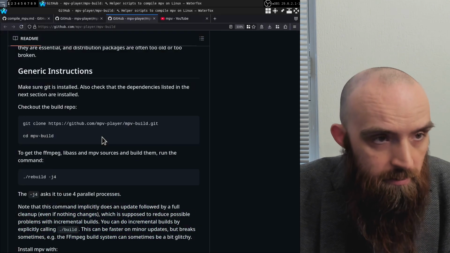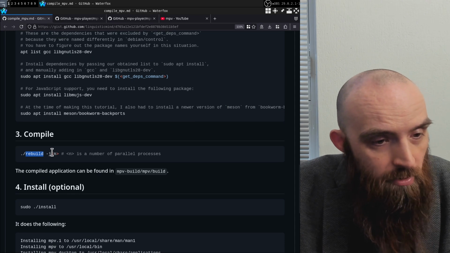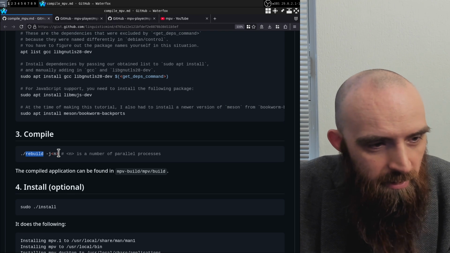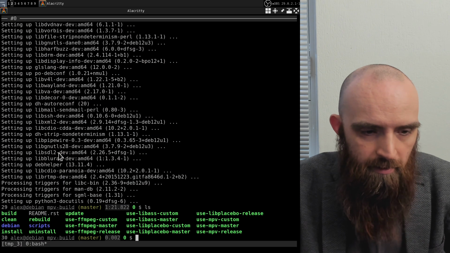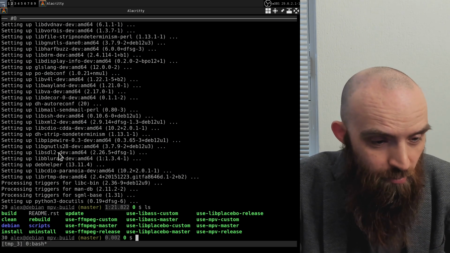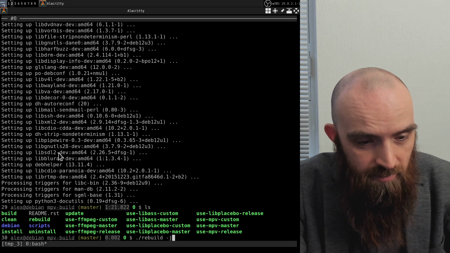So let's just go ahead and compile. We can also pass the number of parallel processes here. It just depends on how many processor cores you have. I'm not entirely sure what number you should put in there, but I'll pass, let's just say, 8.